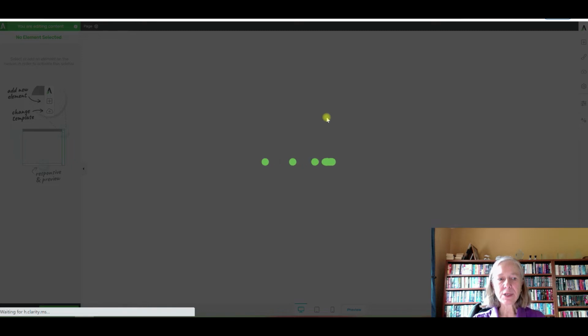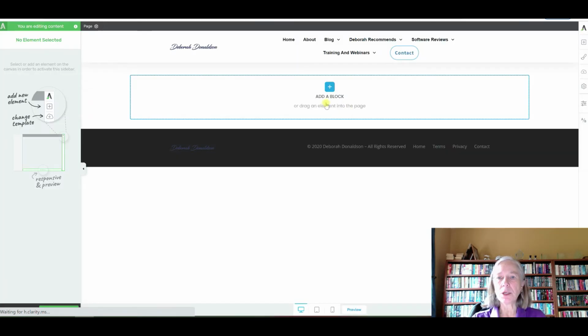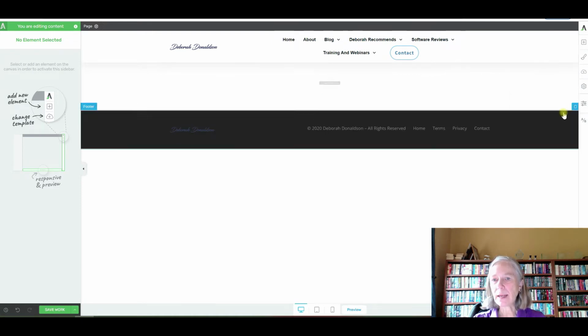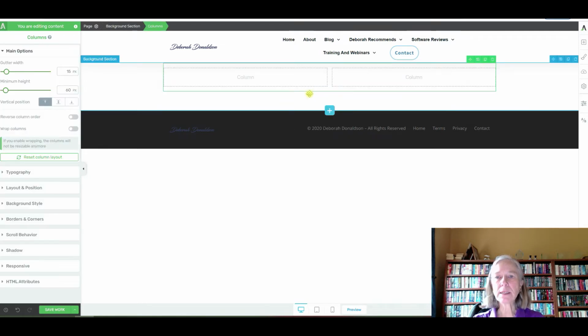And as you can see, it's loading slowly. Okay, so here it is. It says add a block. And once it stops loading, then I will show you how we can actually create a page that we want to use. So I want basically everything all on the same page. So I'm going to click over here at the plus, and I want some columns, and I'm going to pick, let's see, if I do a picture and a lead generation, we'll say 2 columns.